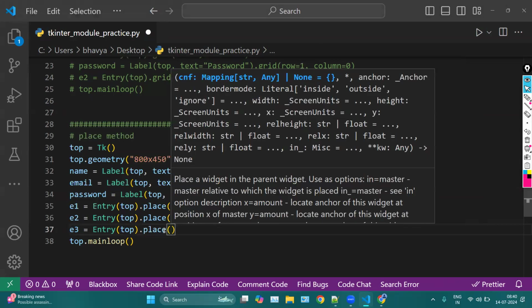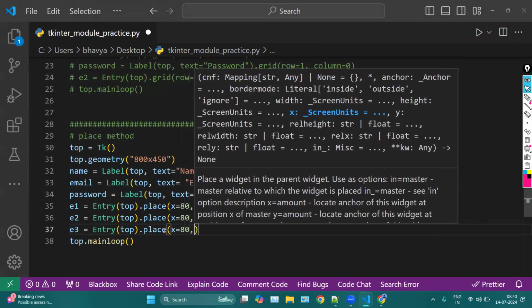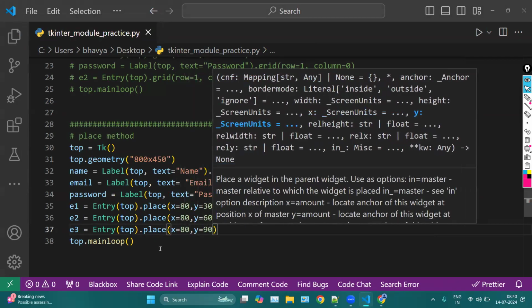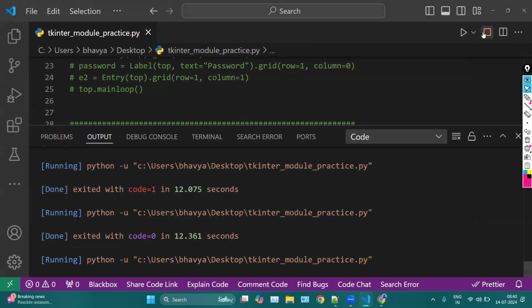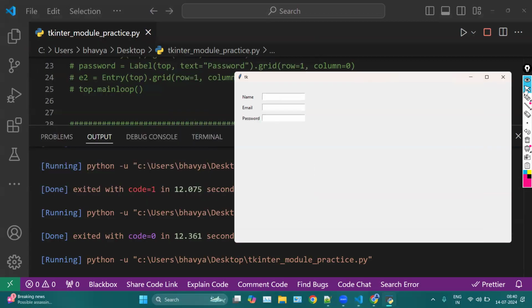Again, we will place here x equal 80 and y equal 90, 90 for the third entry. So now you can see everything is well structured. We have name here, we have these entries here, and here we can put our name, the mail address, and the password.